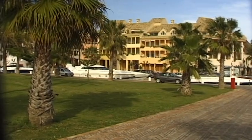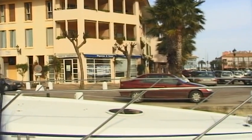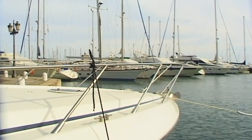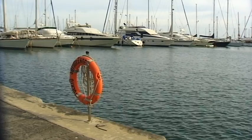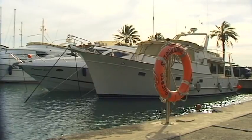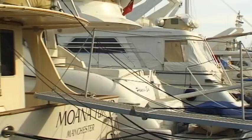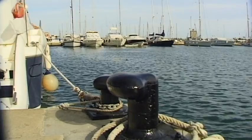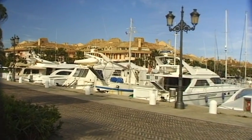Along the southern coast are several newly built yachting harbors, such as Soto Grande. To cope with demand, the region's modern harbour facilities were built in record time. And there's usually an endless stream of those wishing to use the harbour's extensive facilities. Many fine residential areas and a first-class golf course are located close to the harbour.